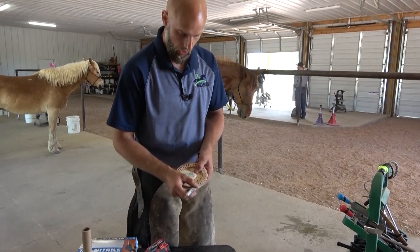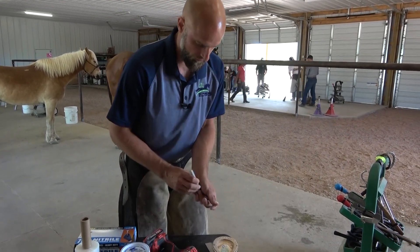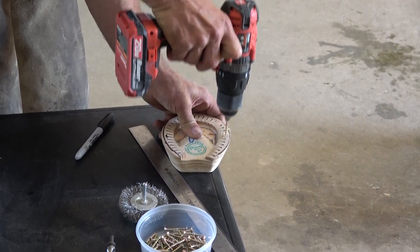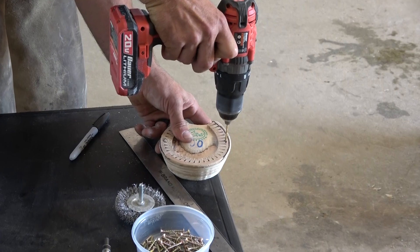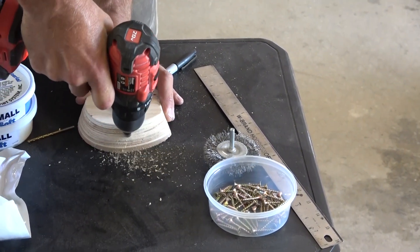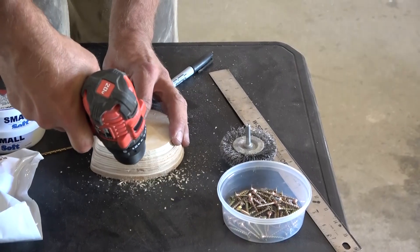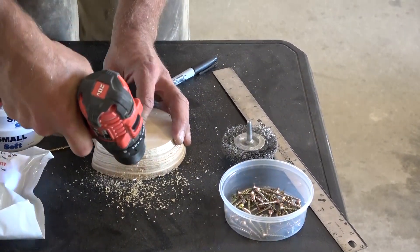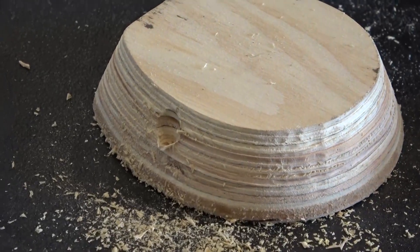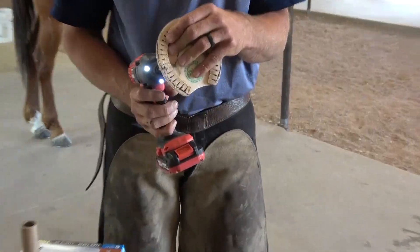So I've marked where our screw needs to go through. It essentially goes in the wall, and I'm going to drill from the bottom down so I can then come back with the countersink bit. Now I'm going to check the length of my screw, see if I like it, if it's going to have enough attachment — and it does. That's enough to hold the screw.